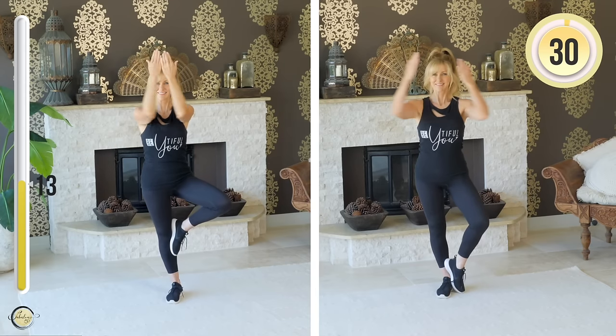Change legs, and you can practice raising your foot a little bit higher on your leg each time and then back down again. Just keep challenging yourself every day.